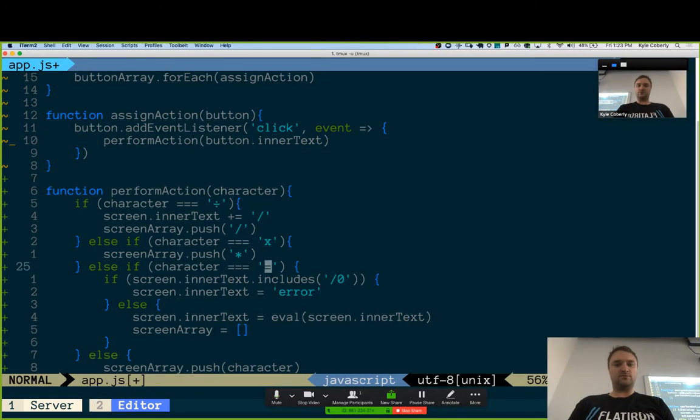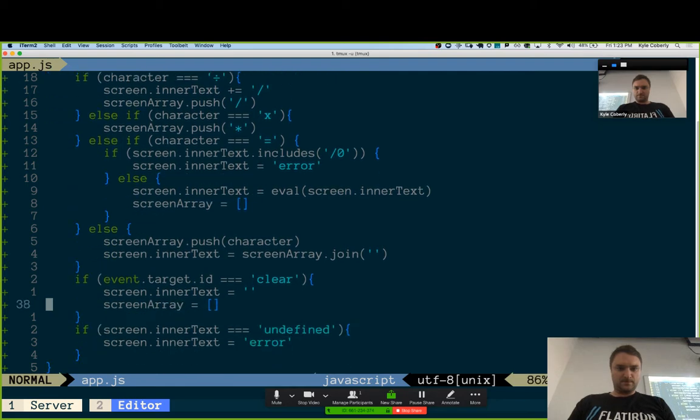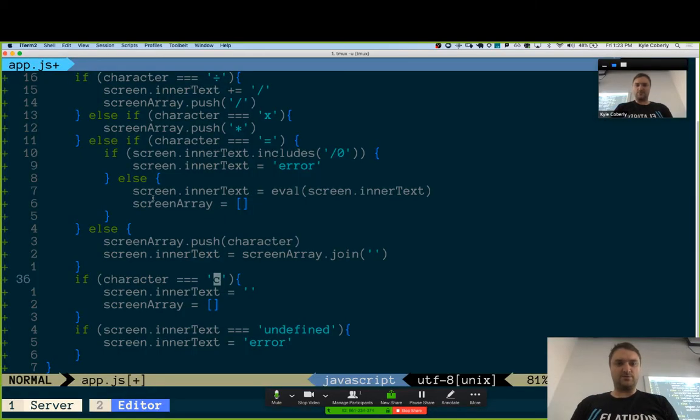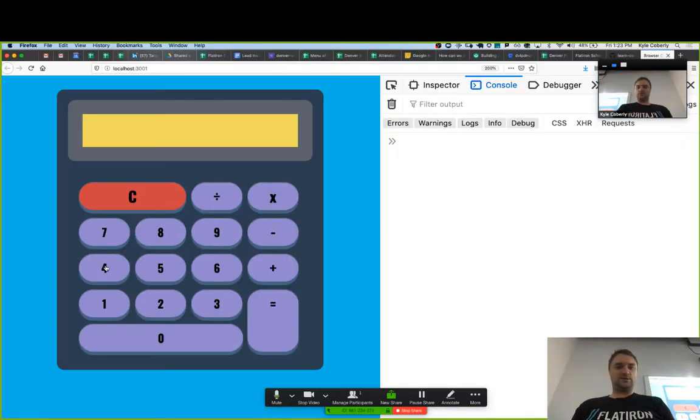There we go. And clear is C. So we can say if character equals, is that a lowercase c or an uppercase c? Capital. Cool. So let's see if it still works.